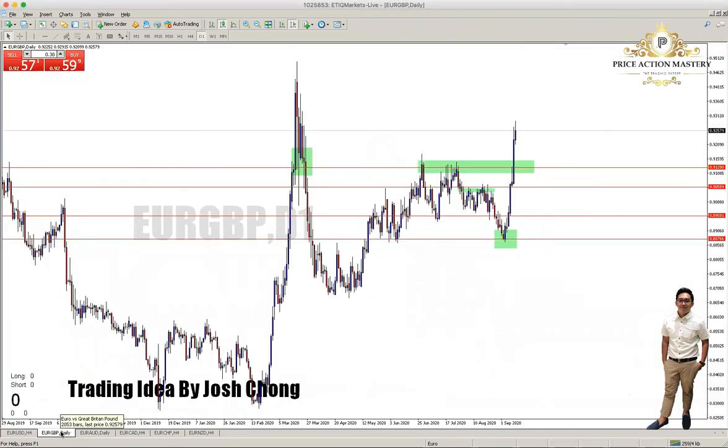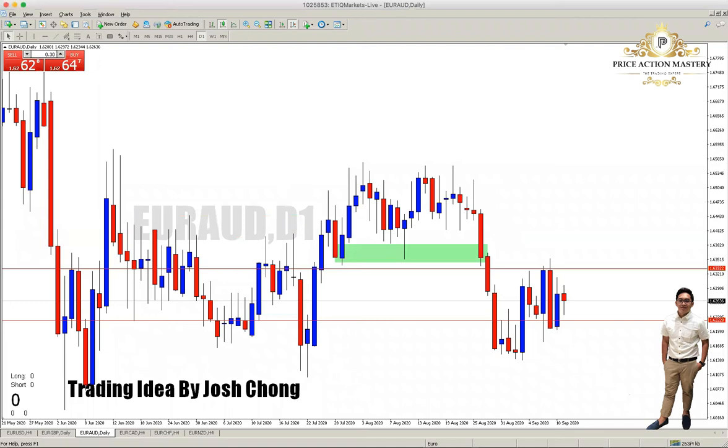Another one is EUR/GBP. EUR/GBP has advanced so much because GBP is so weak. That's why I'm seeing another upside exposure. Of course, retracement is a must because it just advanced too much. If a pair advances too much, it will attract too much drop. You get what I mean? Which means an impulsive correction could happen, which means a pump, right?